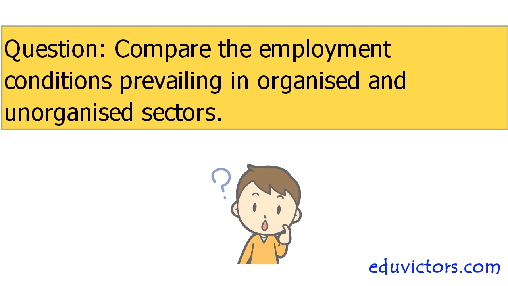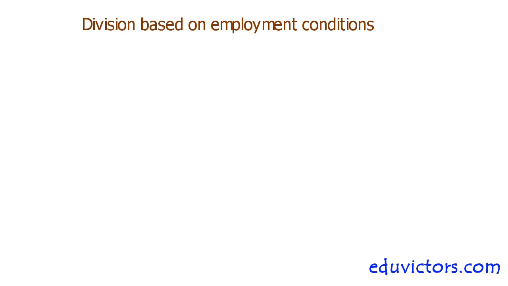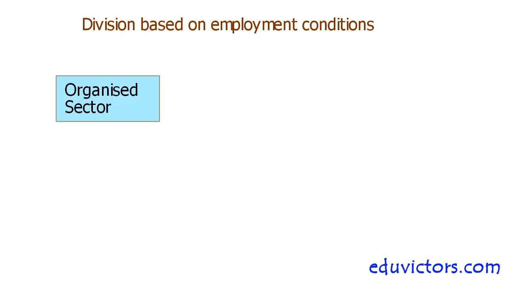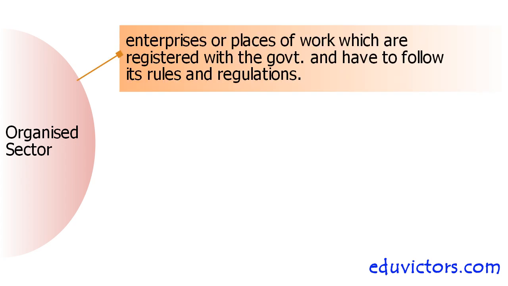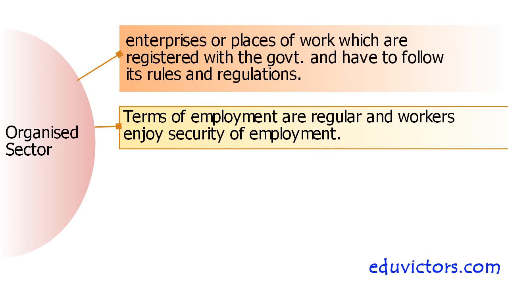Compare the employment conditions prevailing in the organized and unorganized sectors. On the basis of employment conditions, activities in the economy are classified into organized and unorganized sectors. Organized sector. It covers enterprises or places of work which are registered with the government and have to follow its rules and regulations. Terms of employment are regular and workers enjoy security of employment.